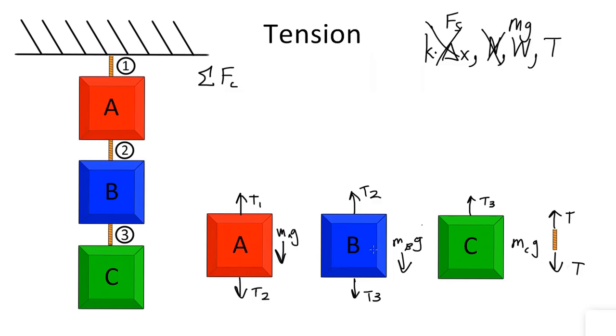So all this is going to be in the y direction. We're not dealing with the x direction at all. The sum of the forces on block C is just going to equal, oh, this is also pointing down. So we have basically 0 because it's a static problem. Oh yeah, by the way, static. And then we're going to have basically T3 minus mcg. So in the end, we know T3 equals mcg.